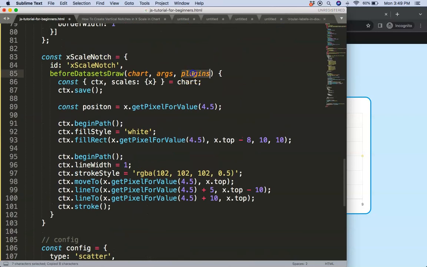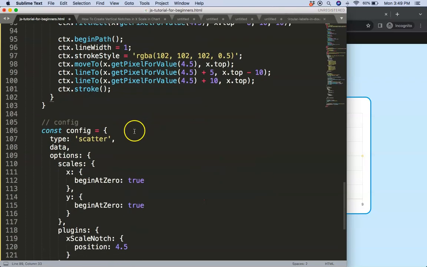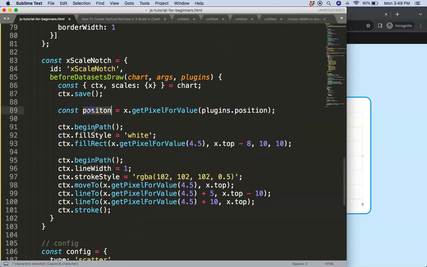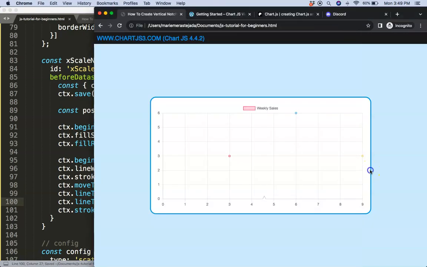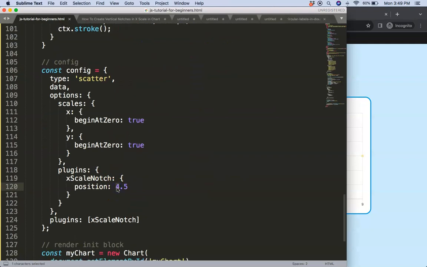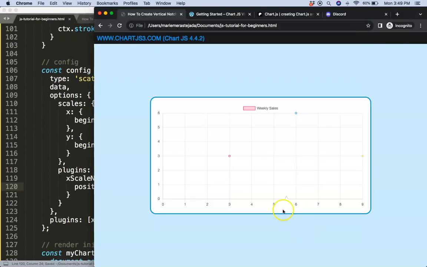So how do we do that? Well, we can say your plugins, because it knows where to go. It has to go into the plugins, searching for this ID, and as it does, we're going to say a dot. We don't have to put in the ID name because it understands that this is part of this specific plugin ID. And then we're going to grab here the position that we just assigned. Let's put that in there. Then I'm going to copy this, put it in here, put this in here, put it in here, and here. Let's save that, refresh, and you can see the same is working here just now, soft-coded. Let's say if I have a 5.5, save, refresh, there we are.